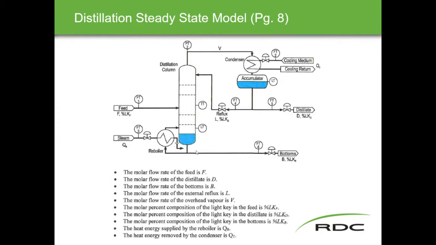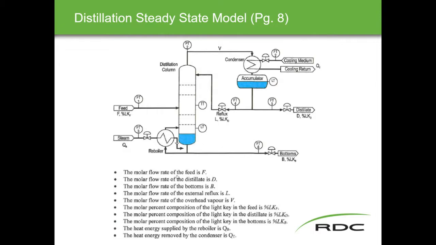And you'll see in the next slide where we'll take the feed and they'll do some massing. The feed is equal to the distillate plus the bottoms, right? Whatever goes in has to come out, obviously. None of it magically disappears. So it'll talk about ratios there. The first ratio that it really talks about is the ratio between distillate and bottoms in relationship to the feed. And then we'll talk about the relationship between reflux, feed, distillate, and bottoms as we progress here. So lots of different variables.